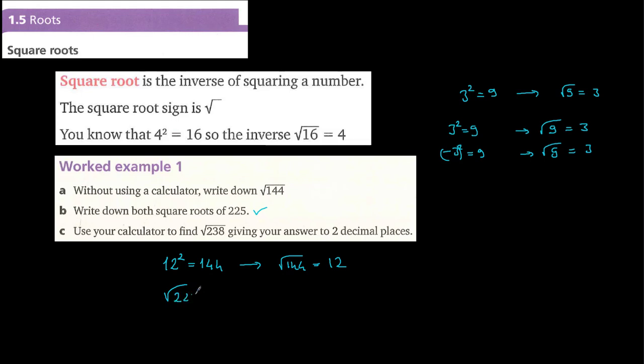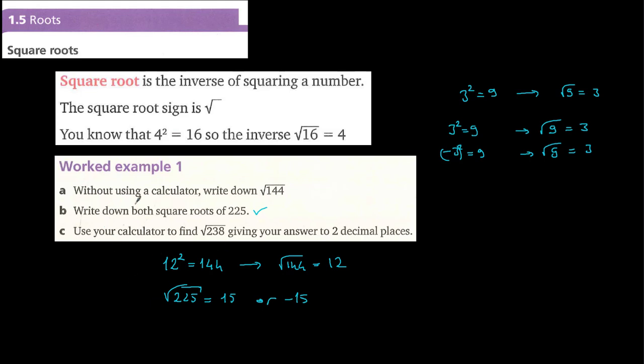Here in the second question, what I tried to explain here happened, and the root of 225 is written, but it's written here as both of the roots. So it means that the root of 225 is equal to 15, or... actually it is not the root of 225, we cannot say it like that. The root of 225 is 15 or minus 15. Always, for the square root of a number, we use the positive one. We use the negative one only when the negative one is asked.